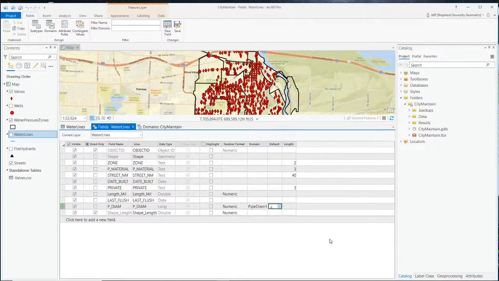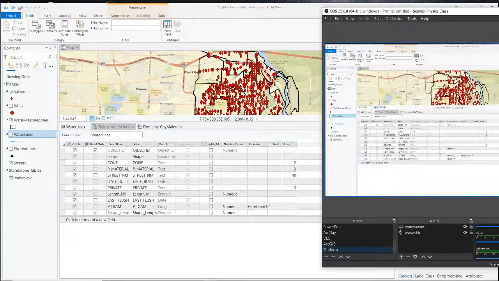So pick 4, the lowest value, and then click save. All right, so you can code defaults for attributes. You can code the range of possibilities or specific values that will be acceptable.